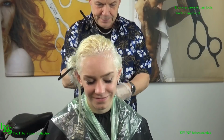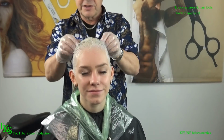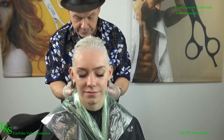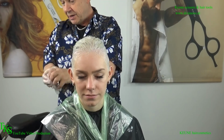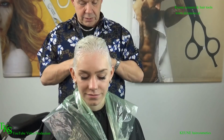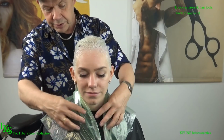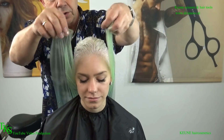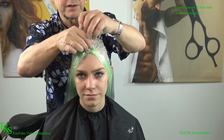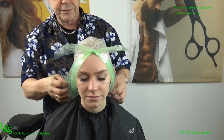I've got a bob. Now I've got all this product on her hair. So now I close the foil. Give it a little bit of heat with the blow dryer because now it's cooled down a lot. And then after 50 minutes from now, because we already started a long time ago, I just massage it into the hair, rinse it out, and go in for the cut.